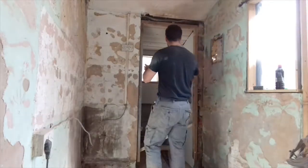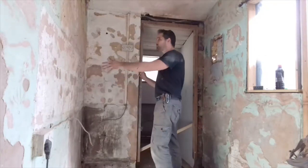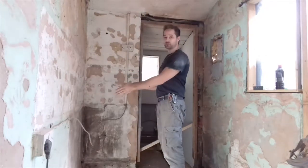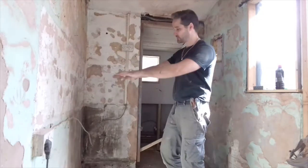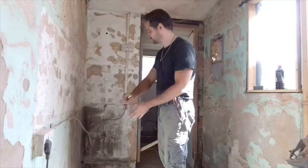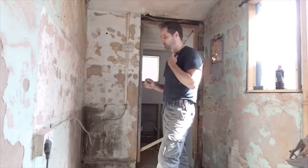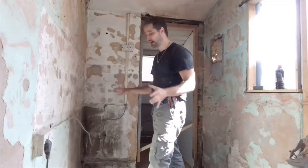So I'm going to have the toilet door here, which is going to hinge out onto that wall. This will be a tower unit, obviously for storage. There's going to be a little worktop here, and inside there's going to be a white good, like a washing machine, because that's where the waste is going to be and everything else. So, now I know that, I can just leave the wall bare.